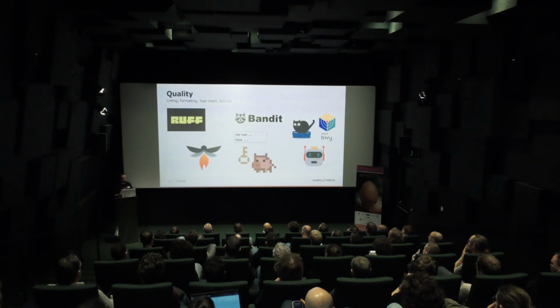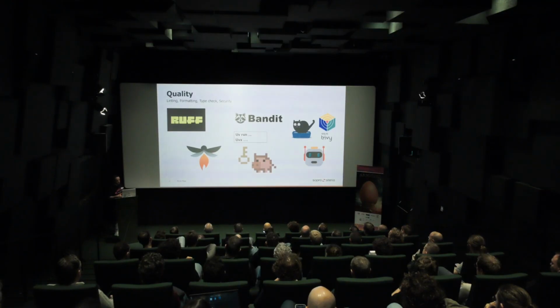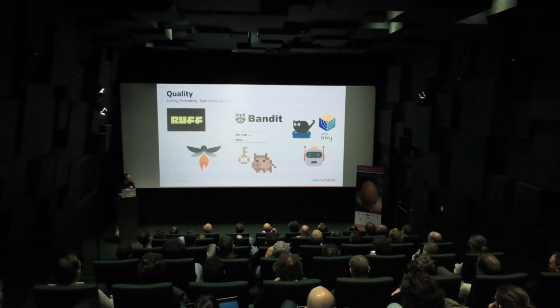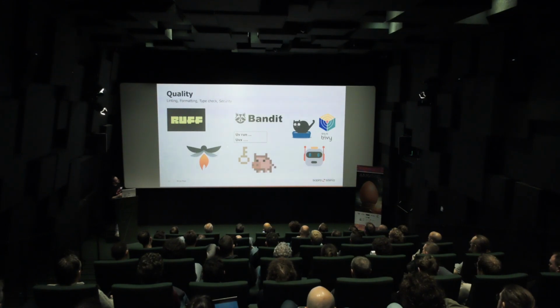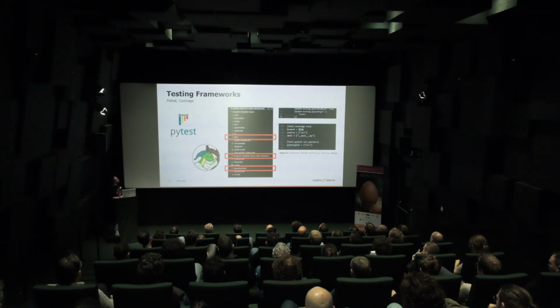Bandit is a Python vulnerability checker. Trufflehog is a secret scanner. And these two at the top here, this is Hadolint. It's a Dockerfile linter to check for bugs. And this is Aqua Trivy that can scan your images. Finally, we have Dependabot that keeps your dependencies up to date for vulnerabilities. Well, all of these things can be run by using uv run, uvx, but this is still manual, and we will end up later automating this and making your life as easy as possible.